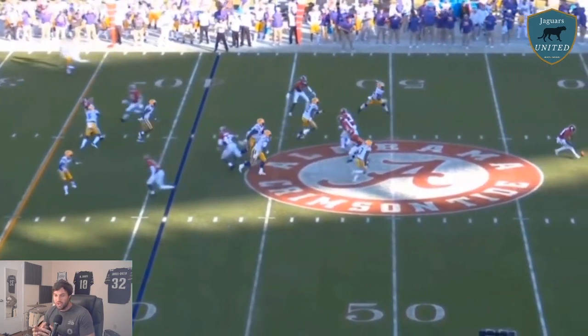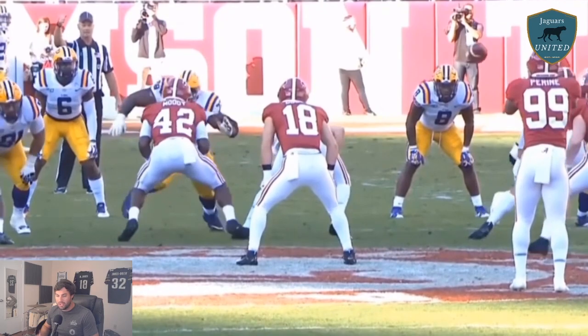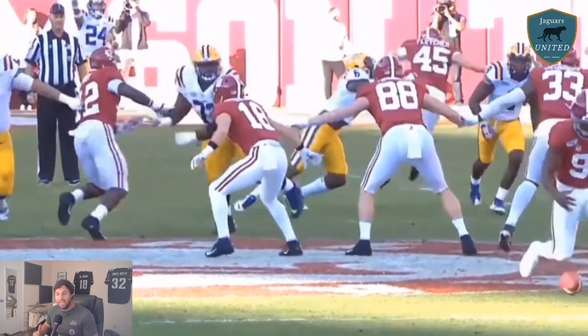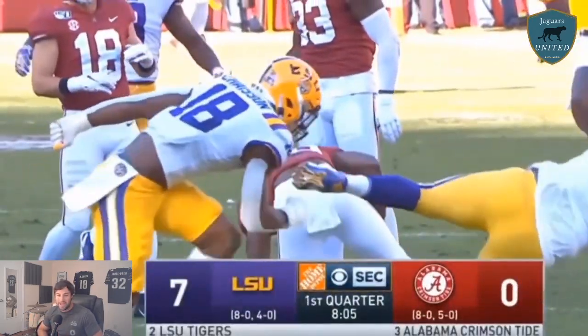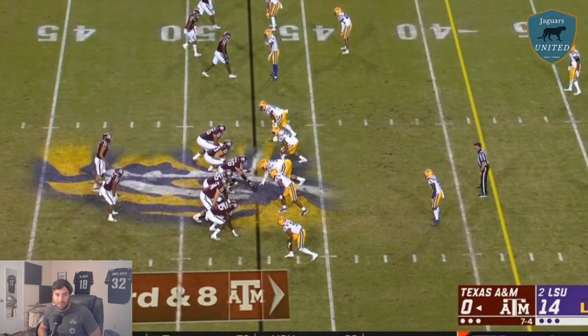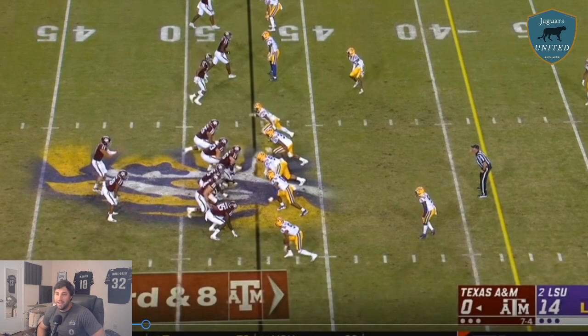The simplest way I could put it is that he's like the fastest guy in space I've seen in a while — his foot speed is quick, his acceleration is quick, he gets to the ball very fast. If you read about how he got an offer from LSU, he just went to a camp on a whim with a buddy and ended up getting offered as a sophomore in high school. Very productive last year: 13 and a half tackles, 6 and a half sacks, and 13 starts — coming off an ACL injury in 2018.